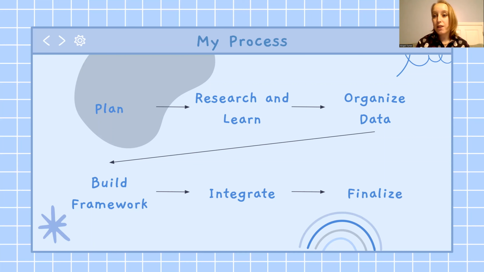Then I started researching and learning the mobile app development process, Xcode, and Swift as well. Then I needed to figure out how to organize all 172 pages of this so that it would be manageable for my application. Once I figured out how to organize the data and what the most important pieces of that data were, I wanted to build a framework that I could host that data in. Those are all the different app pages and panels that you might need when navigating an application that you're using on your phone. Then, of course, I needed to integrate that data into that framework that I built, and then I needed to finalize the application.